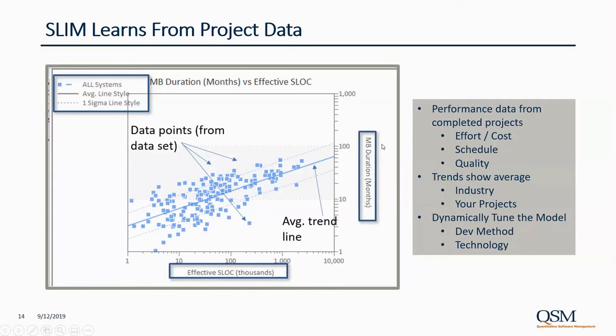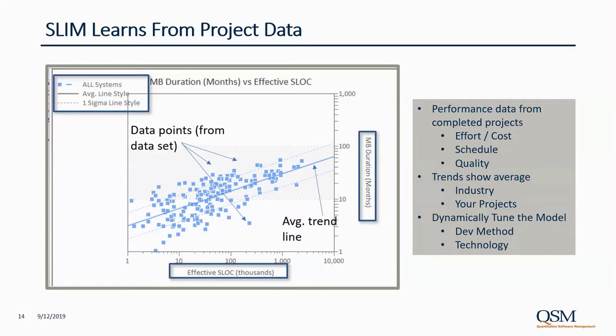What you're looking at in this particular example is duration on the y-axis and effective size in lines of code on the x-axis. For those who remember your math skills back in high school, this is a log-log plot, and so a straight line on a log-log plot tells you this is not straight. It's curved and nonlinear. So we use scatter plots like this one to compute statistical trend lines for each data group or data set. Every core metric increases with size. If this were effort over here or productivity index, you would see a similar upward trend.